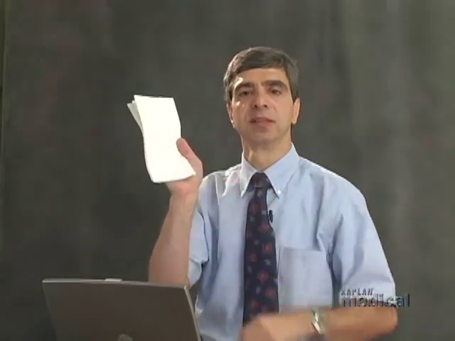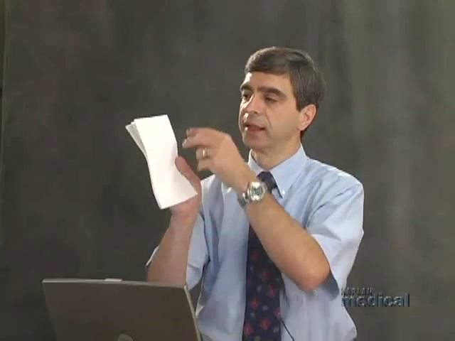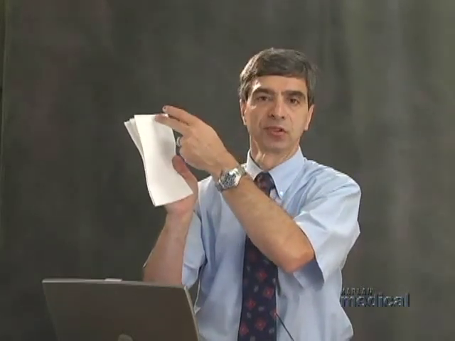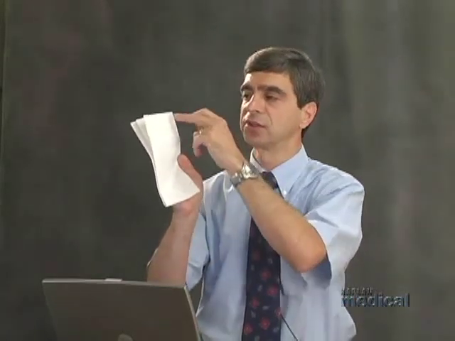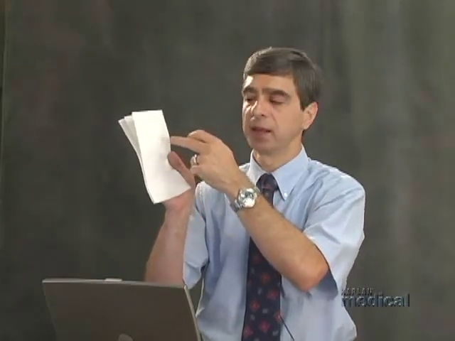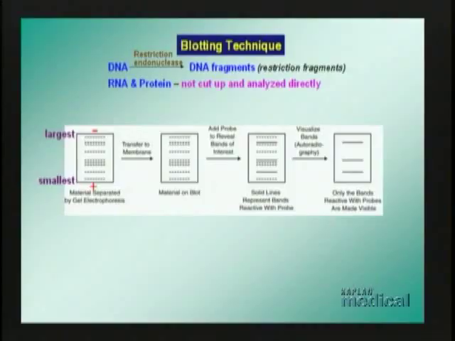All of these DNA fragments now will appear on this piece of paper at the right position. Again, they are resolved on the basis of size. All the largest fragments will be at the top of the piece of paper. All the smallest fragments will be at the bottom of the piece of paper. So on this figure here, if you take the fragments from the gel and then transfer them to a piece of paper, generally it's some sort of nitrocellulose, you look at that piece of paper, you still can't see anything. Again, the reason is that DNA fragments are colorless.